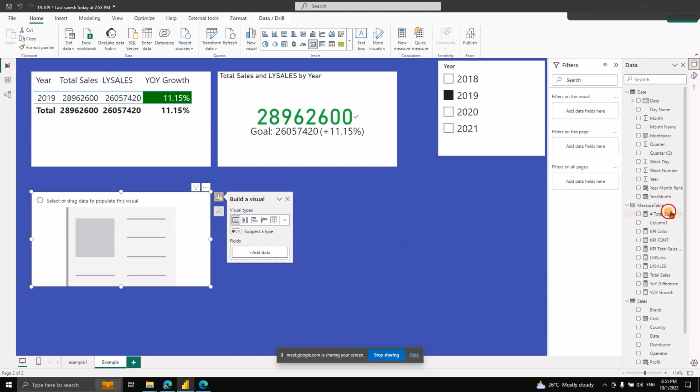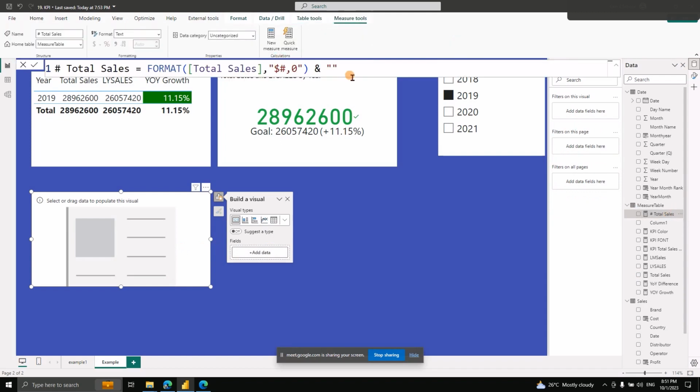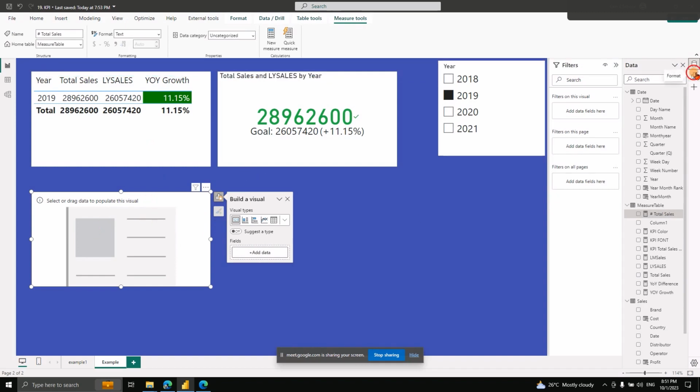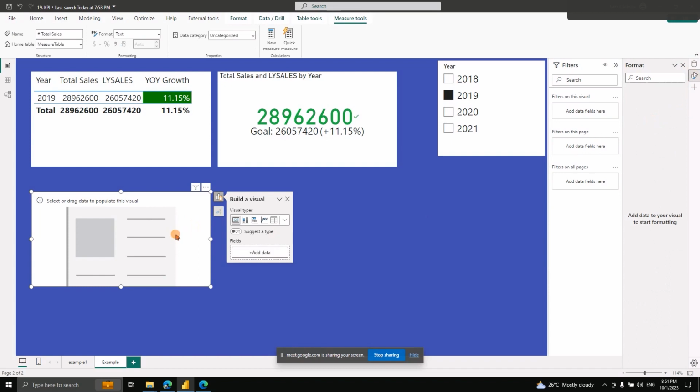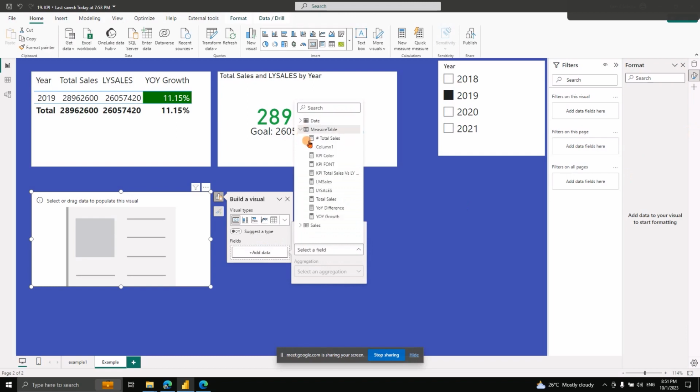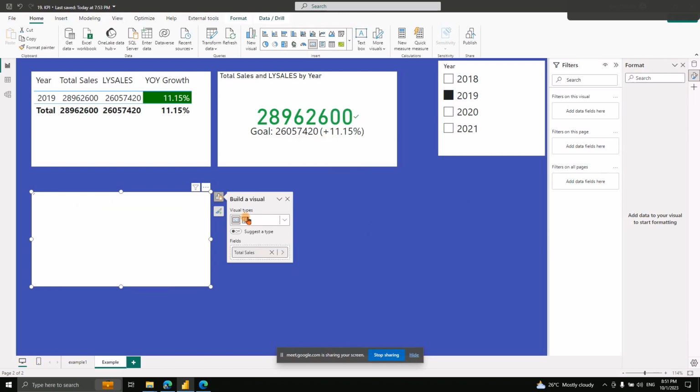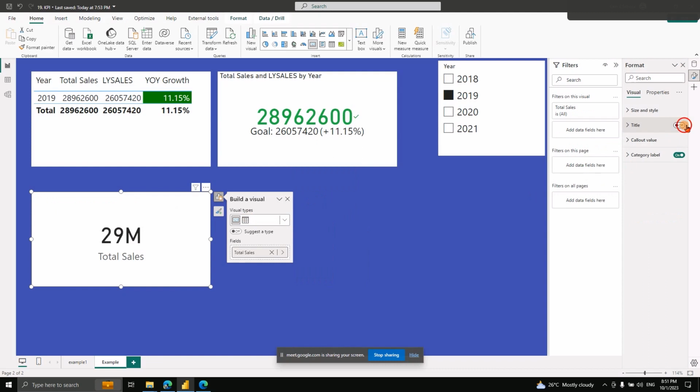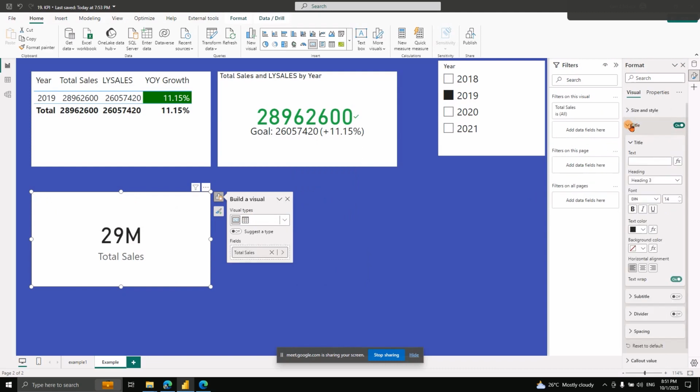Okay, now this total sales measure which I have written, I need to input in the title part. In order to make an effective measure, I'll go to the format. Here you need to bring in some data, right? Let us bring some measure, which is the same total sales. Now we'll get this title option. I'll turn on the title. I'll open this. Here let us provide the title.